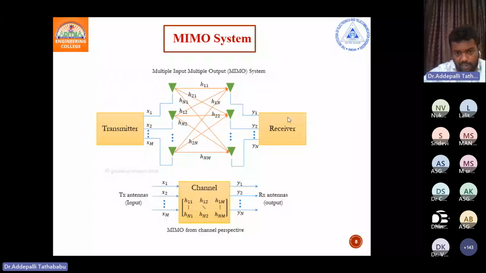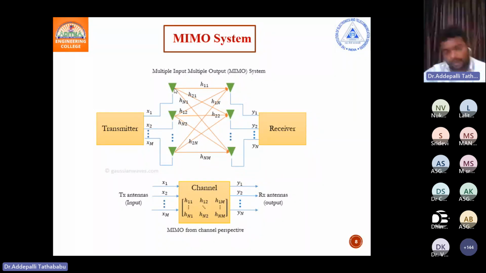This is the transmitter and this is the receiver, with transmitting antennas 1, 2, 3, up to M at the transmitter side and the receiving antennas at the receiver side. This is antenna 1, here H11, and this H21: the 1 indicates transmitting antenna 1 and the 2 indicates reception by antenna 2 at the receiver side. That's why it is H21. Transmitting antenna 1 is connected to all the antennas at the receiver side, 2 is connected to all the antennas at the receiver side, and likewise the Nth antenna is connected to all the antennas at the receiver side.